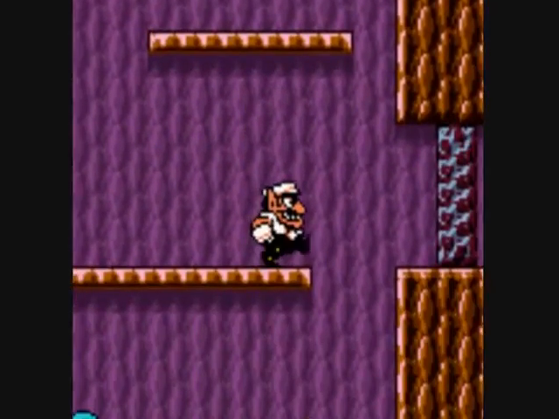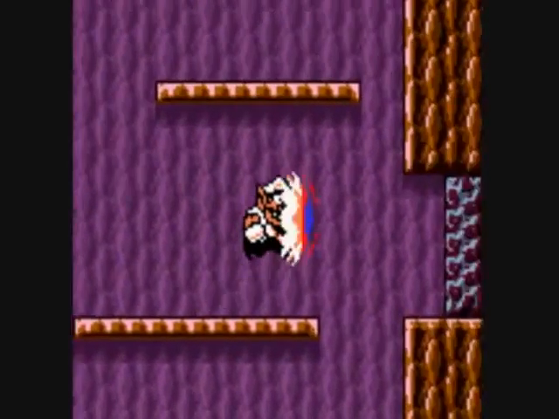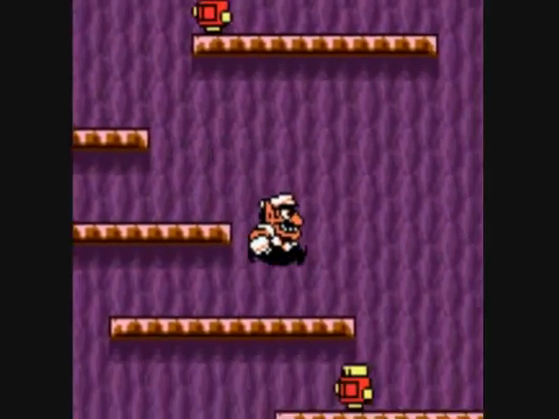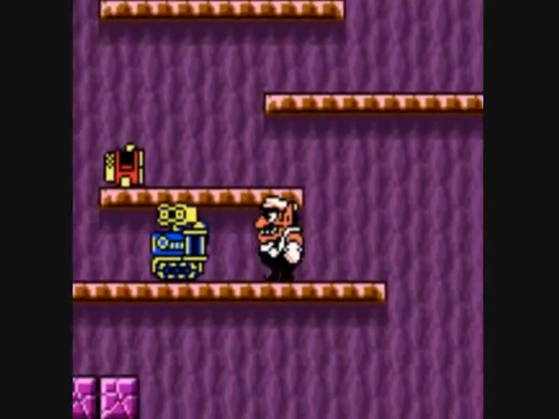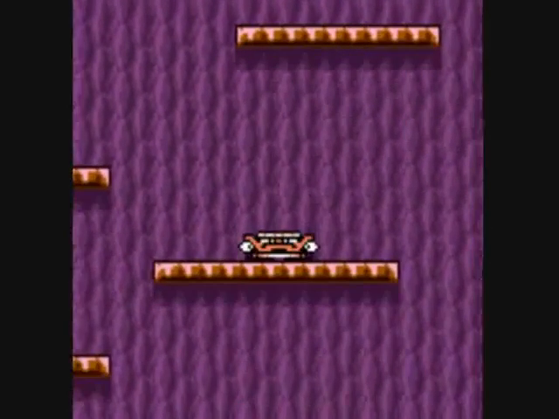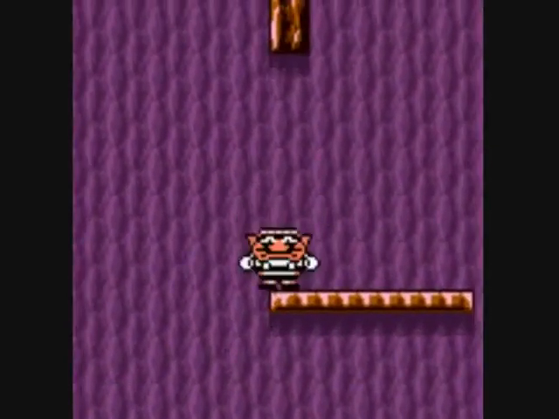Right, now we need that one. I'll deal with that area later. I think that's the way to the blue key. Not entirely sure though. That's what I need. Come here. There we go. That's 3.